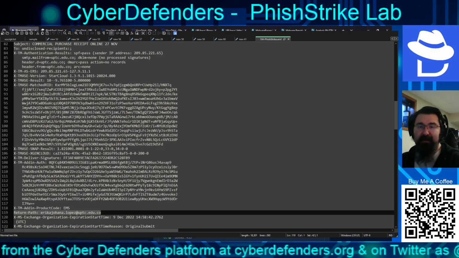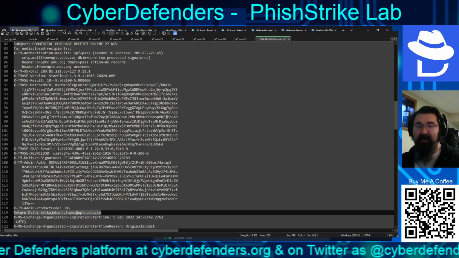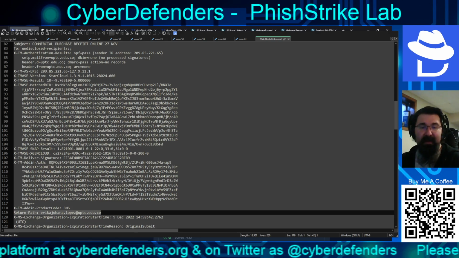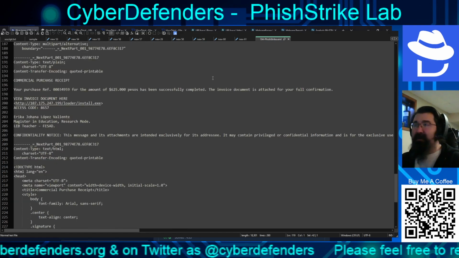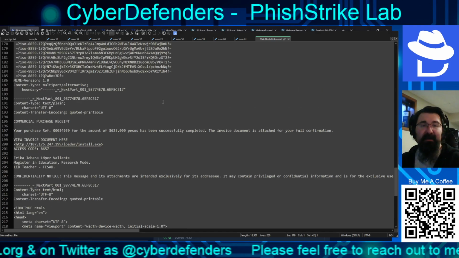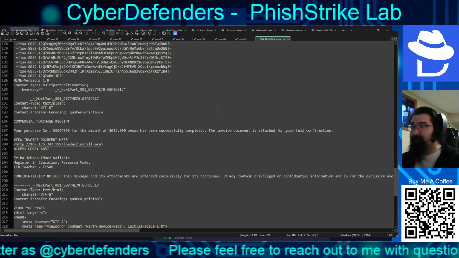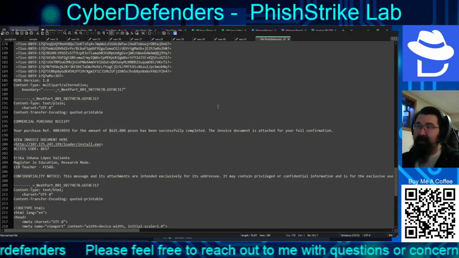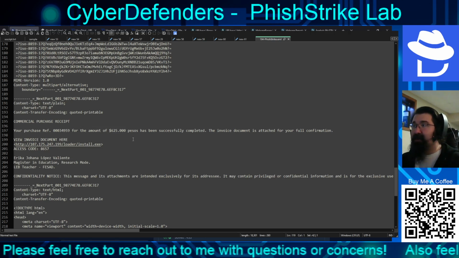Okay, now we got the other aspect. Identifying the source of the malware is critical for effective threat mitigation response. What is the IP address of the server hosting a malicious file related to malware distribution? So that's question 3. And since we have this open, if we go all the way down, headers are always at the top when you open up an EML file. You go down and you'll actually get the body. Now we lucked out because I've seen where they base64 encode it, so you would have to take the base64, dump it into CyberChef, and reverse that so you could actually see the HTML code of the site.